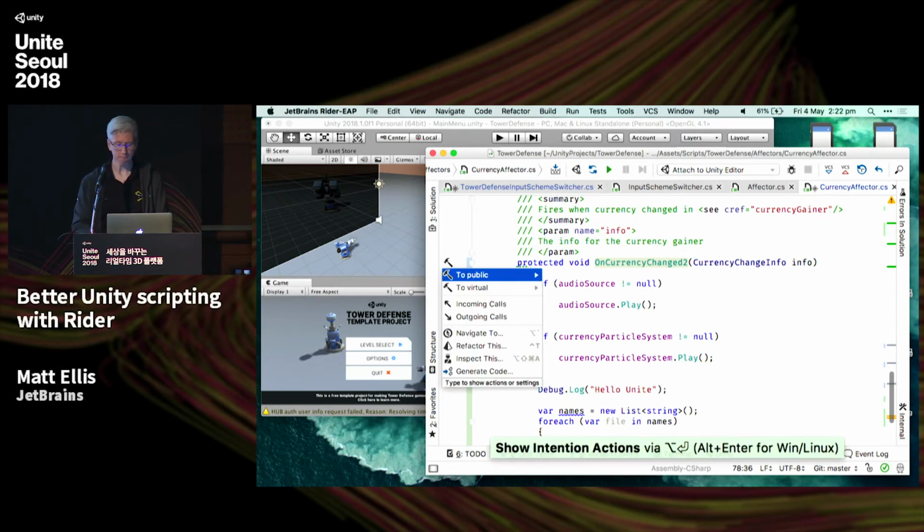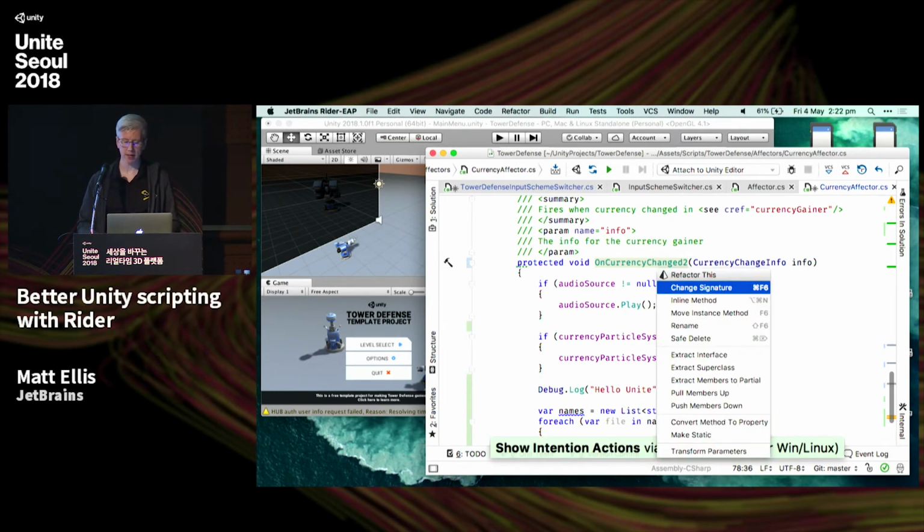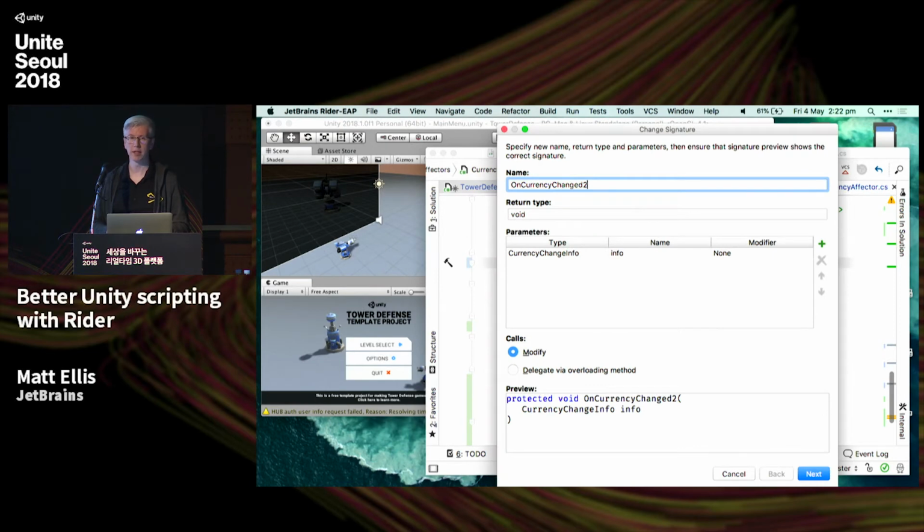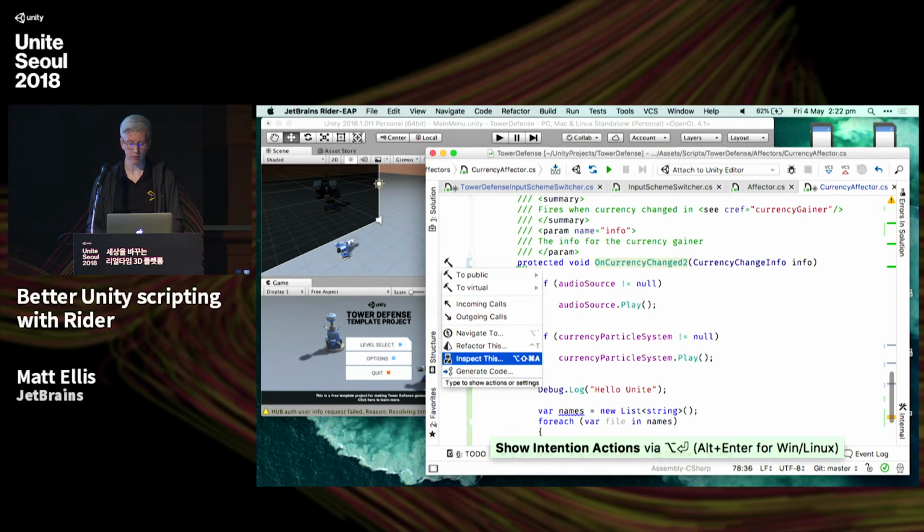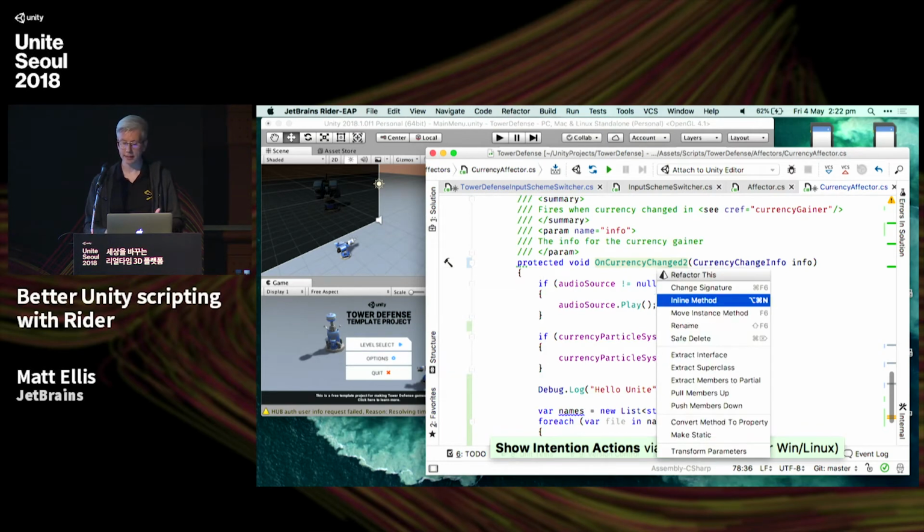So yeah, our refactoring menu is all based on where you are in your particular code, and there's a whole bunch of things you can do which is different and which is exciting. When you're on a method, we can change the signature of the method. This allows you to add parameters, remove parameters, change them around, move them around, and fix up your code automatically. Other items we can do in here are things like inlining a particular method.